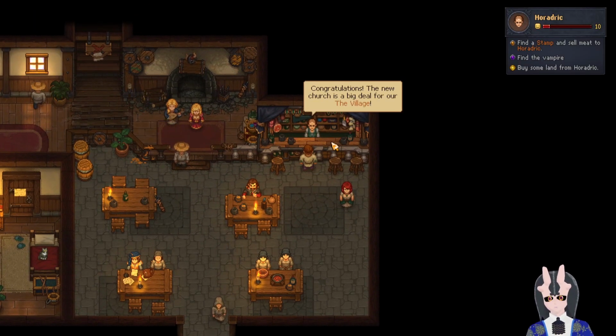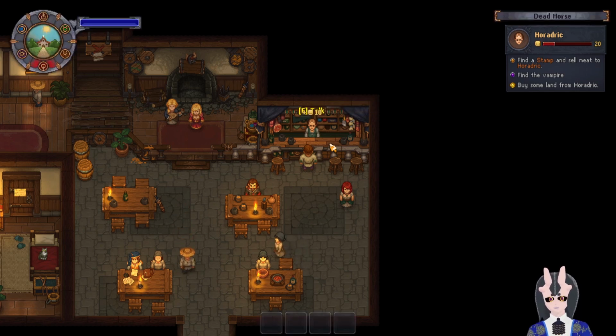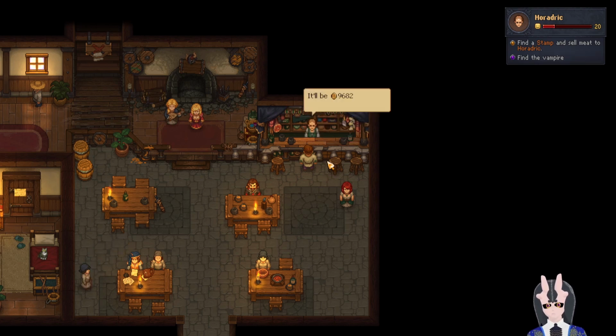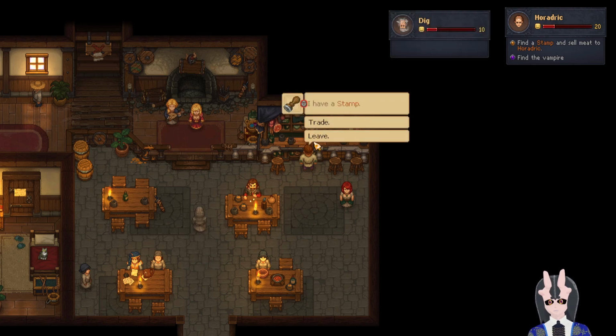Congratulations, the new church is a big deal for our village. Soon enough, we'll add more rooms and tables. Hey, how about some? Of course. Let's see. Taxes, fees, utilities, your service. 9,682 gold, 54 silver, and 11 copper. Are you kidding me? It's the law, but I can give you some free advice. Buy the land in the name of a very poor and old villager. You'll get plenty of benefits and discounts. Someone like Dig.